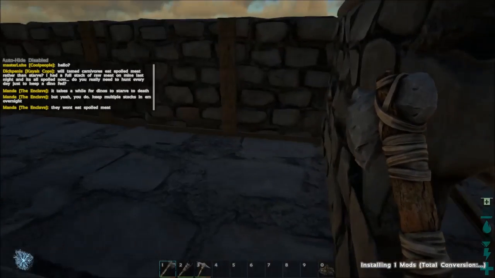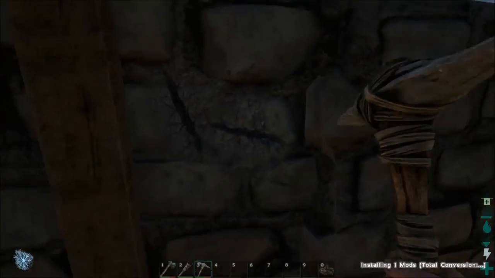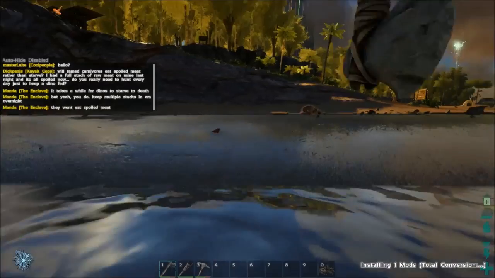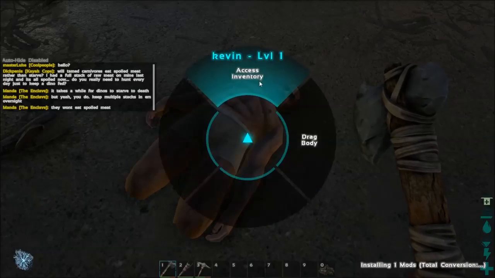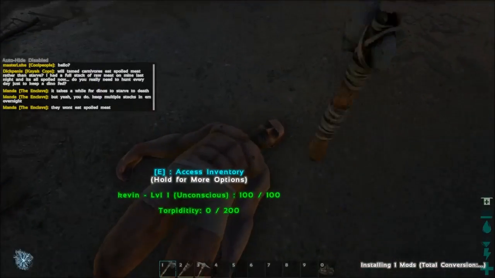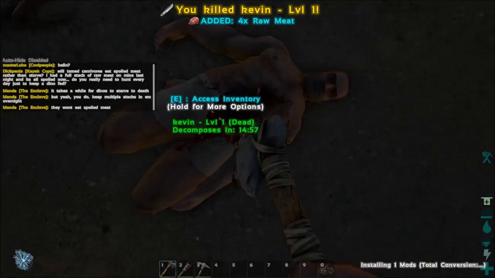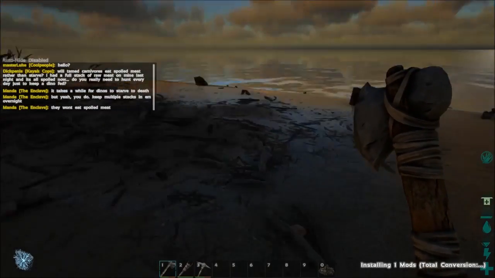A smithy. Let's see if I can take this one down. Owner, Blades of Steel. Alright then. I can just flip out. Oh, hello there. Unconscious. Access your inventory, sir. Alright, you have nothing. How are you unconscious, though? Anyway, I'll just sell you the meat, if you don't mind. Yeah, he wouldn't do very good if he was just out here alone.